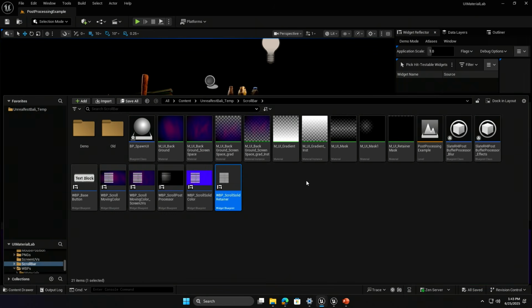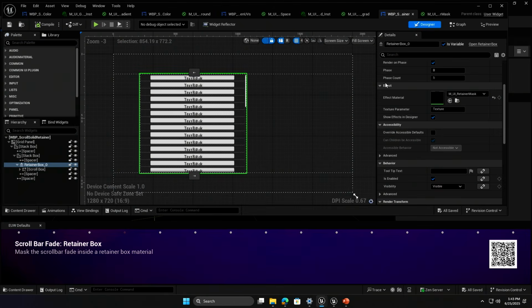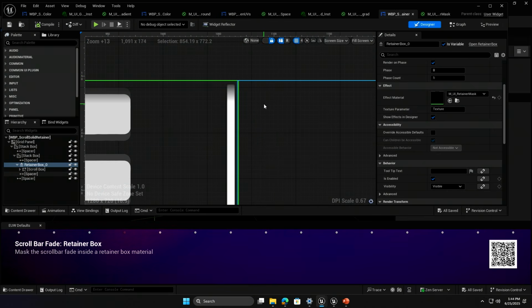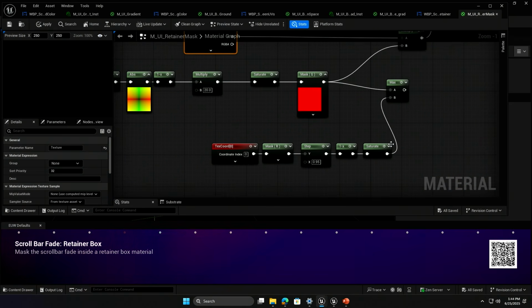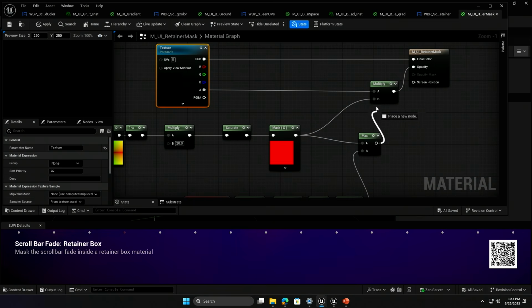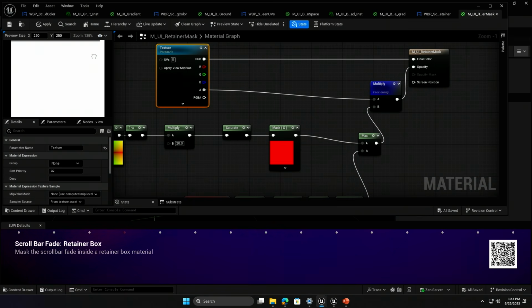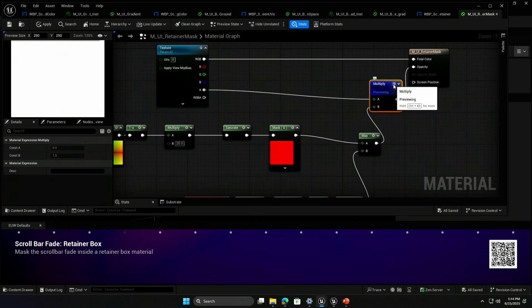However, if I wanted to fix it so that the scroll bar was not being faded, because you can see here the scroll bar is also being faded because it's inside of that texture, what I want to do is fix that. So I've made on the bottom here just a wee little sliver, a little mask sliver, and I'm going to say stop fading it there. So I'm going to combine it with a lovely max, and you can see in our material just at the very edge, we're not going to have the feathering fade.